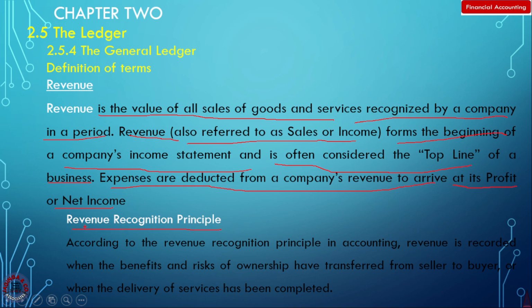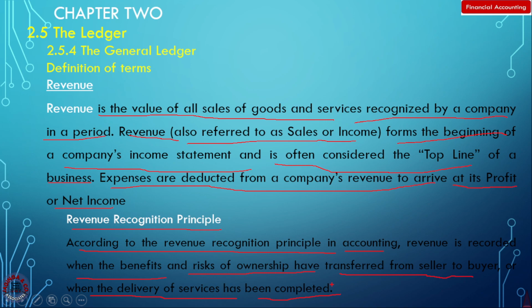And then we are talking about the revenue recognition principle. There is a principle that we need to apply when we are talking about revenue. According to the revenue recognition principle in accounting, revenue is recorded when the benefits or risk of ownership have been transferred from the seller to the buyer, or when the delivery of services has been completed.